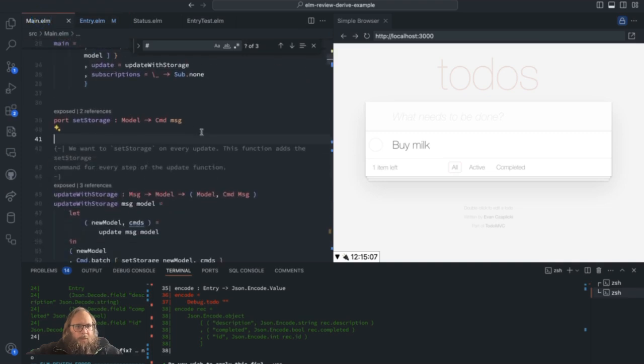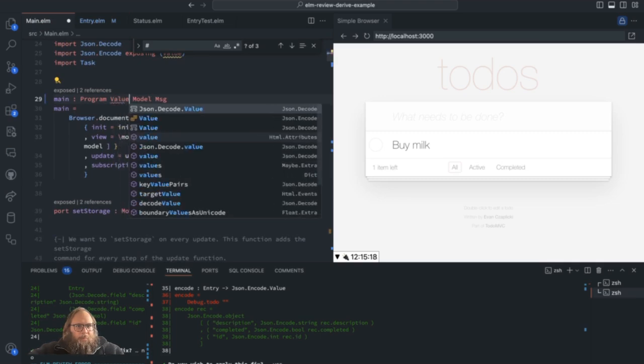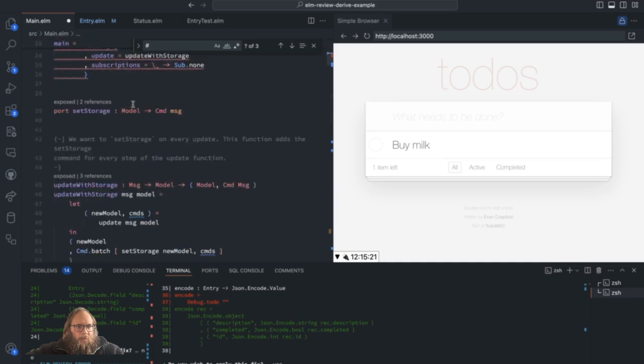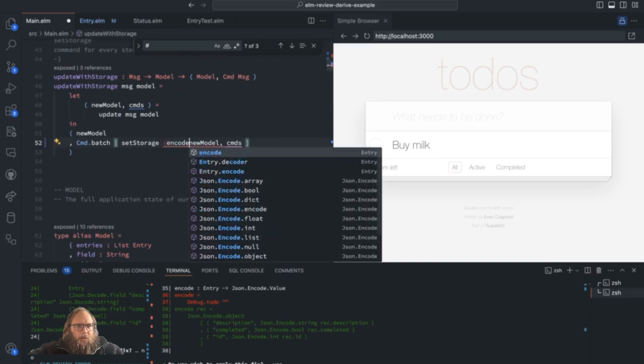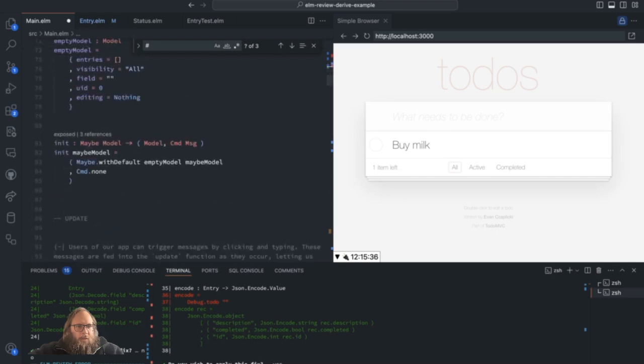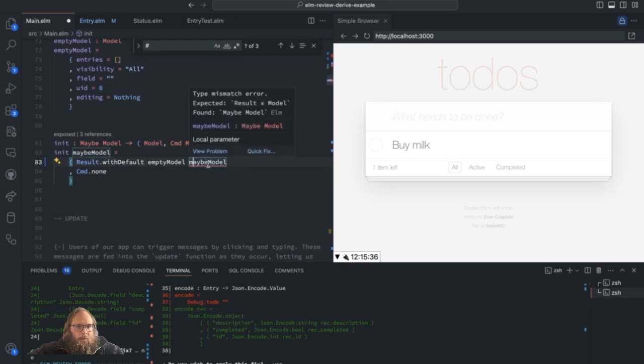Now I go back to my main module, and I will need to set this stuff up to use values. So I'm going to change this to Value as well, and then I'm going to want to say encode here. And for init here, I use Result.withDefault, and we're going to call this flags.